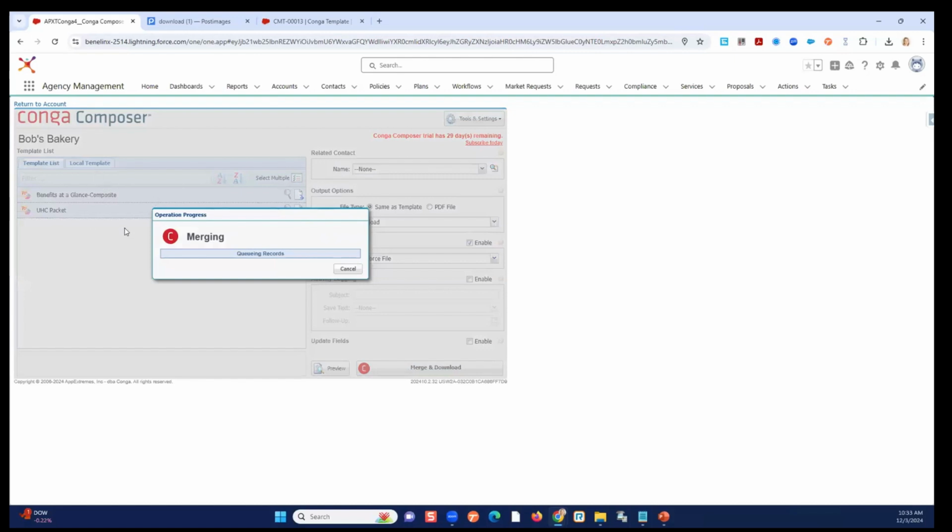You'll notice as this is queuing up that the one limitation of Conga is that the documents have to be in the same format. So you can only do PowerPoint with PowerPoint. We can't combine PowerPoint with Word. So some of the compliance documents are in PowerPoint for that reason. But at least we can build it, right? Which is nice. Kind of an add-on that we didn't have before. Now we have that ability.